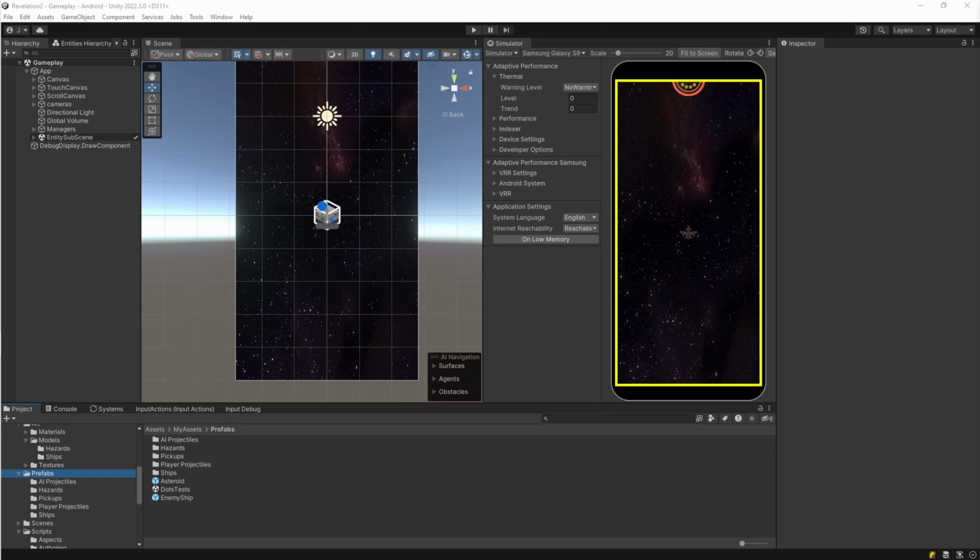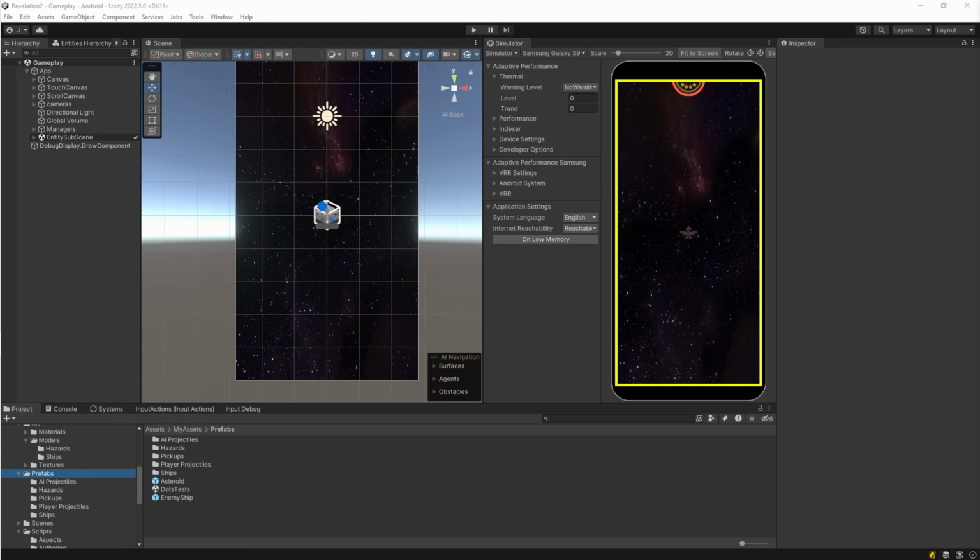Okay, and then I added pickups. I plan to add multiple pickups, but as of right now, since the 2 weeks, I've only added power containers. These power containers, when you collect them, are what increases your XP. You got 3 different types of containers. One is small, which gives you a small amount of XP. I got a mid, which gives you a mid amount of XP, and then large, which gives you a large amount of XP. But I plan to add more pickups as I keep going.